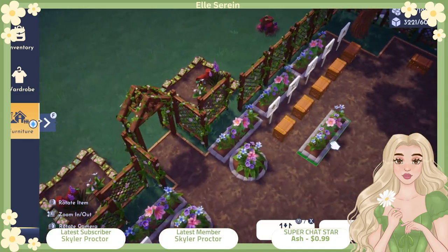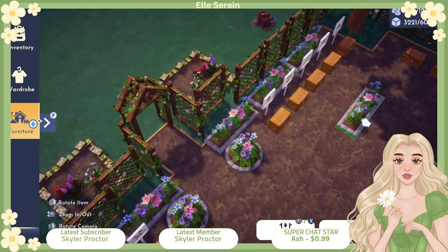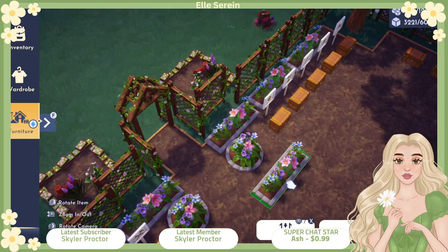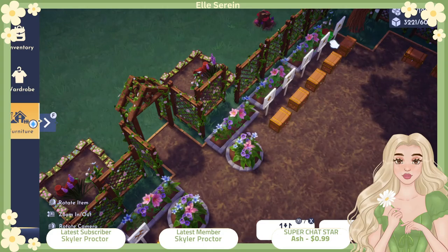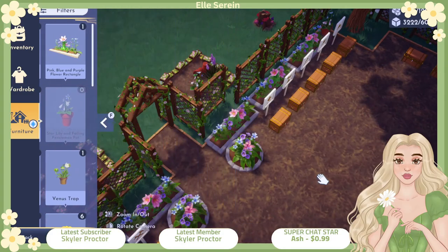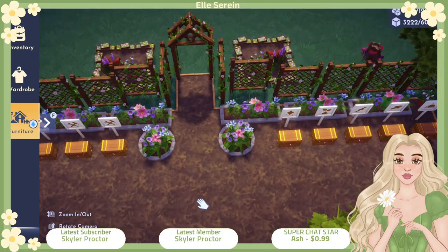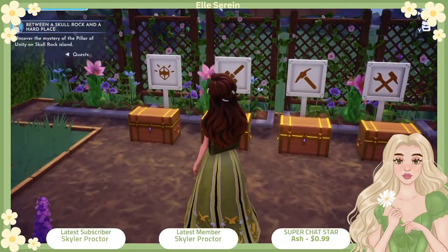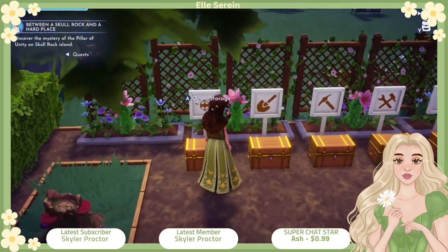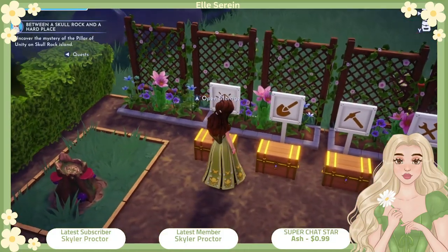I think the tree is in the way now. Yeah, that's not gonna fit. That's okay. We can put something else over there, like one of these cute little pots. Okay, let's feel it out. Okay, yeah, I think this is better. Ooh, look at that view with the tree right here. I like that.